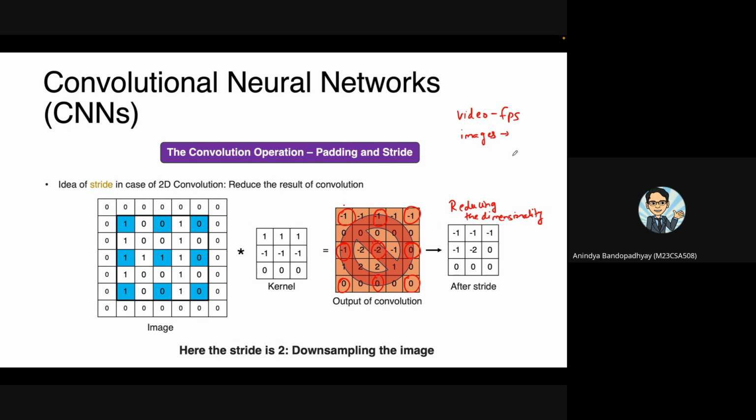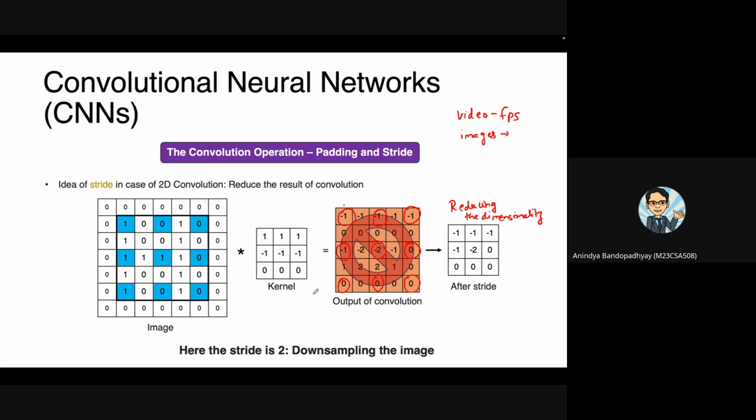So depending upon the type of sensor that took the image, you might want to downsample. You might downsample the image even at the time of presentation, or as it goes through these feature extraction layers, you can reduce or downsample the image by changing the stride of the convolution. So instead of convolving at every pixel, you convolve at every other pixel, or every third or fourth pixel and so on. That helps you improve a lot of things about the performance.